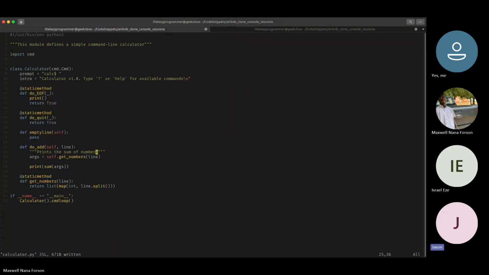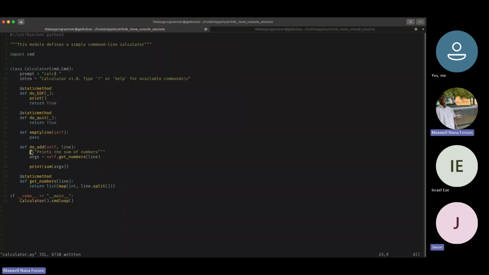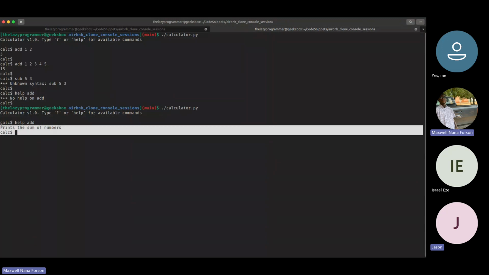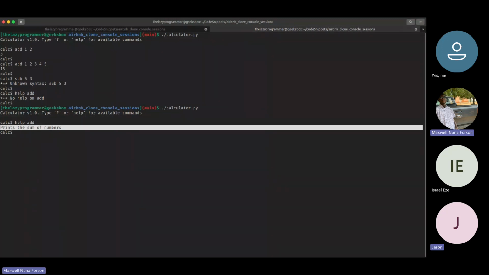So now it's either through here that we can get the help, or you can have specific methods that will do this. We will see that soon. So I'll exit out of here, and then when I do calculator one more time and try to do help add, you can see that now I'm seeing the print help, print the sum of numbers, right?